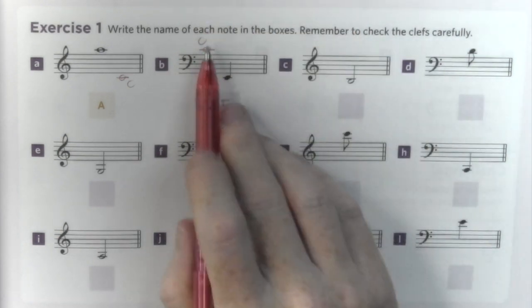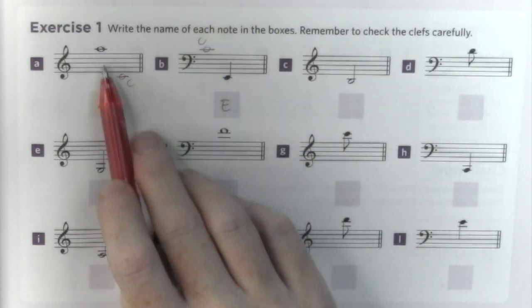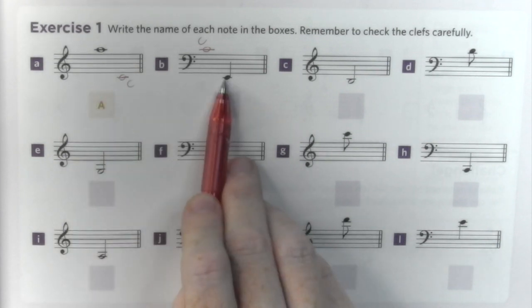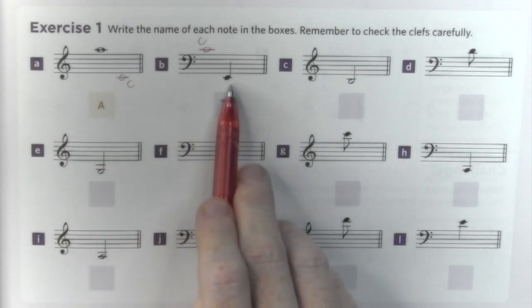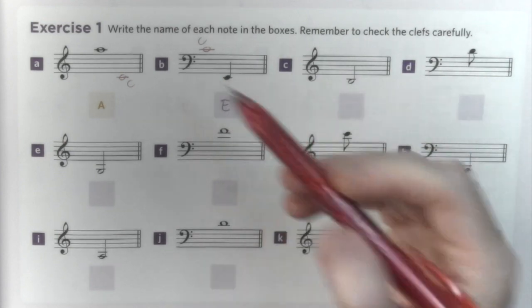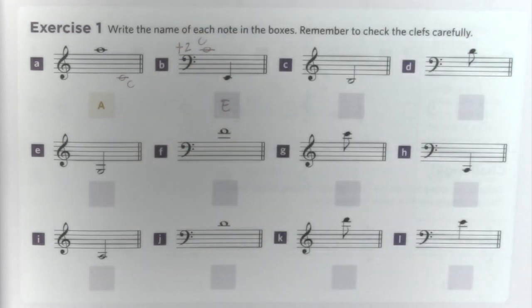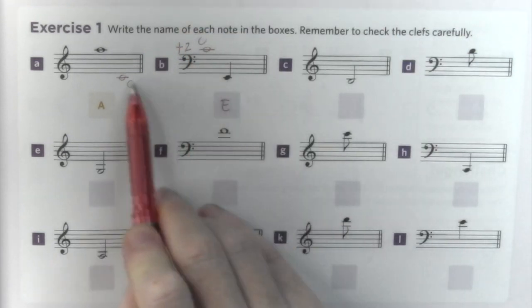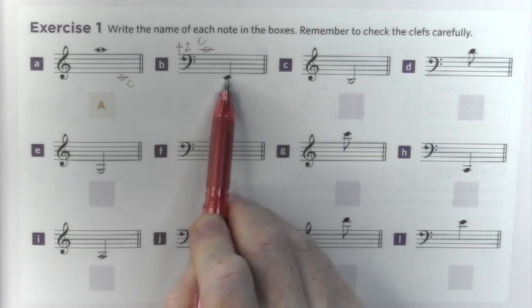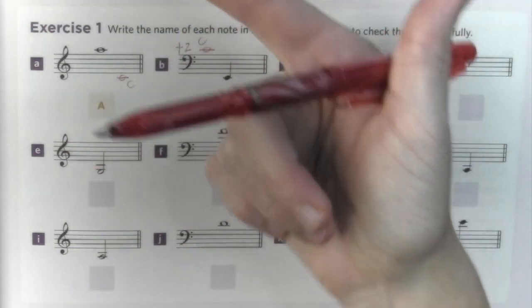So middle C, middle C. This is the main thing. This is A and this is E, La and Mi. Why is this Mi? Because the bass clef is in fact treble clef plus 2. So, Do, middle C, plus 2: Do, Re, Mi, E.